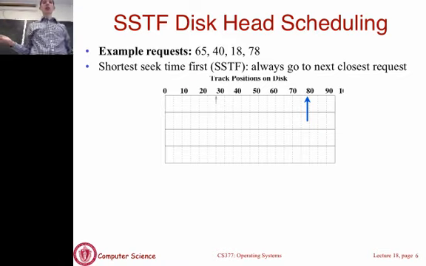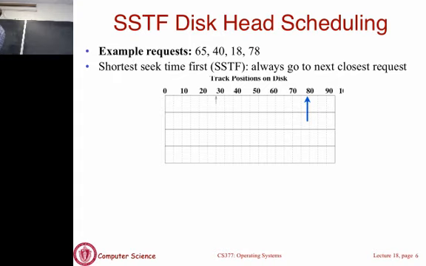So what is shortest seek time first going to do here? What's it going to service first? Yeah. Right, so this is going to service 40 first. Then it's going to service 30, then 20, then 10. And then you're going to have to go all the way back to 61.